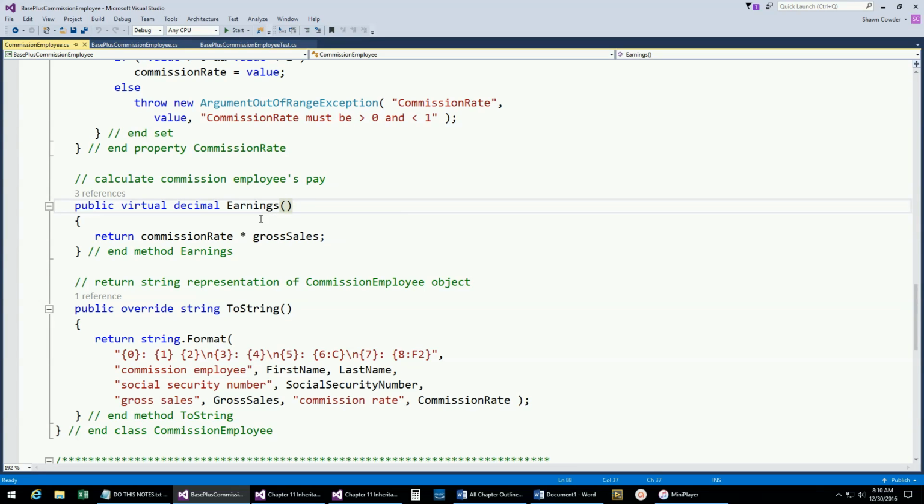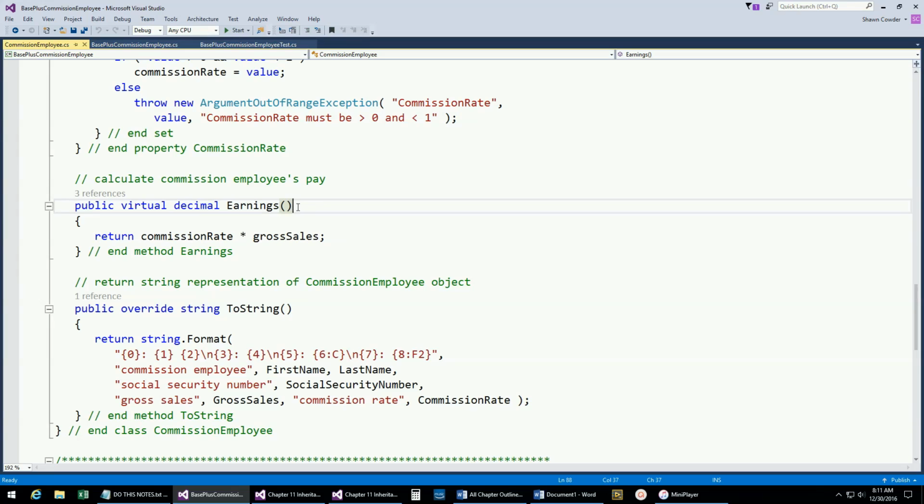When you're planning this out, you have to actually think ahead and say which methods may need to be overridden in my derived classes, because you generally know you're creating a base class and you know what your derived classes are going to be when you're designing and architecting everything out. And so you say, okay, I know I'm also going to have a base plus commission employee.